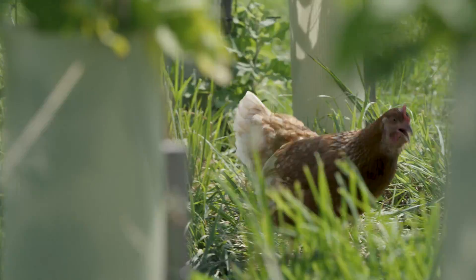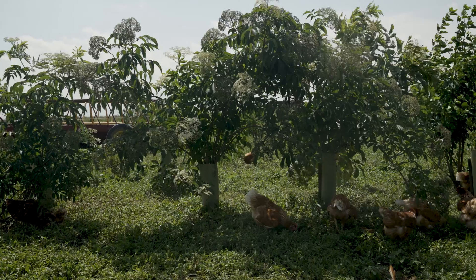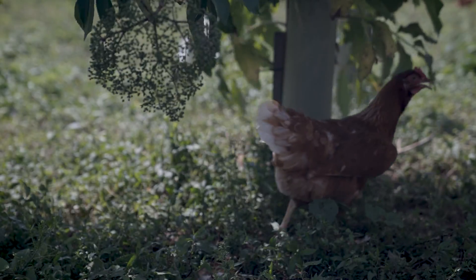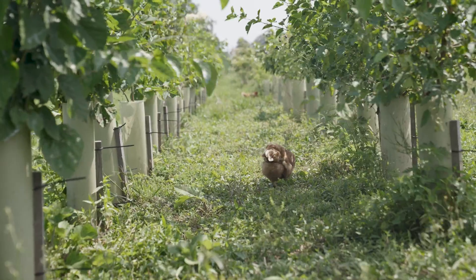Chickens when they're outside — because they're not like prairie animals, these are not prairie chickens, these are jungle animals — they want to be covered. They want to feel protected. They want to feel like they're safe from aerial predators. So they want a place to go where they can feel a little hidden. It's not just the shade, it's also the shelter that they feel protected by.